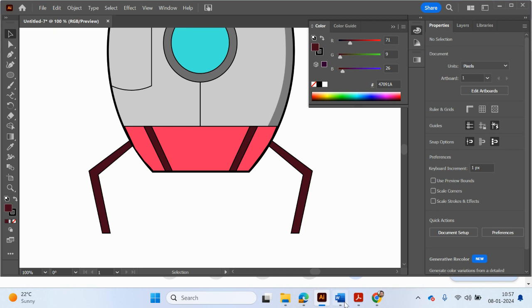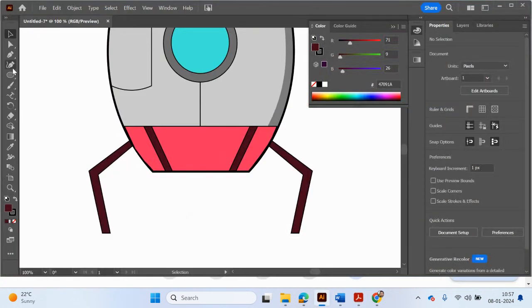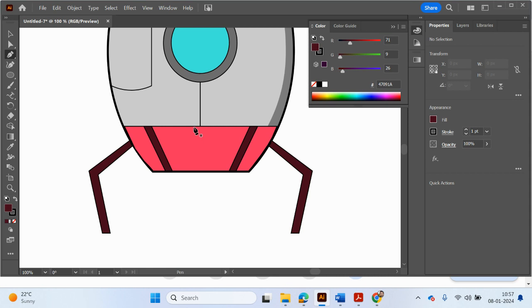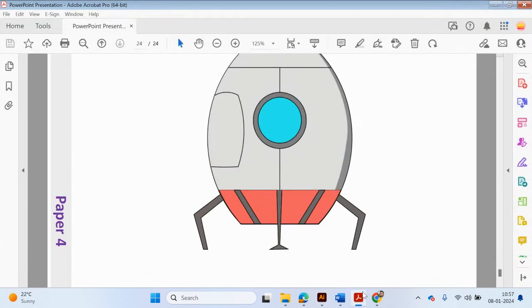And then the last leg is the one in the middle. Trying to see what this looks like now.